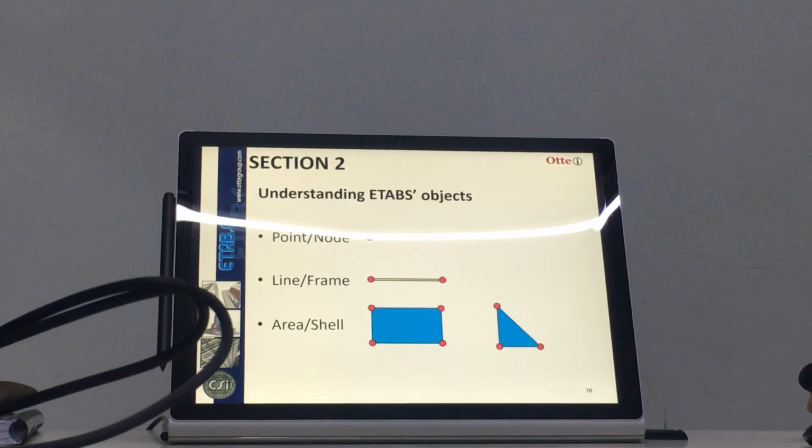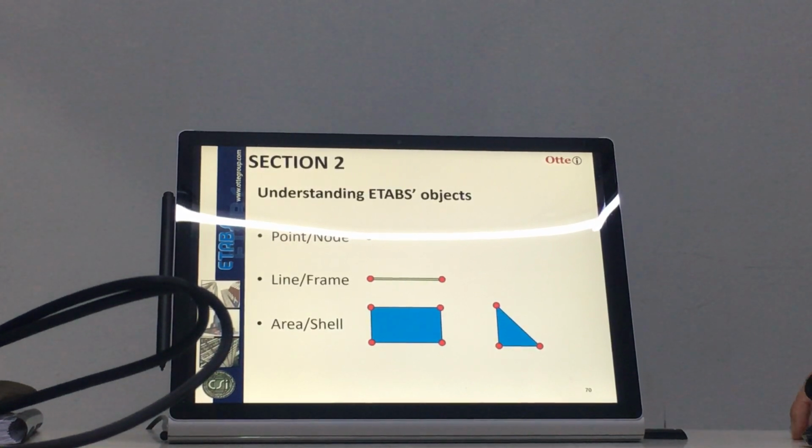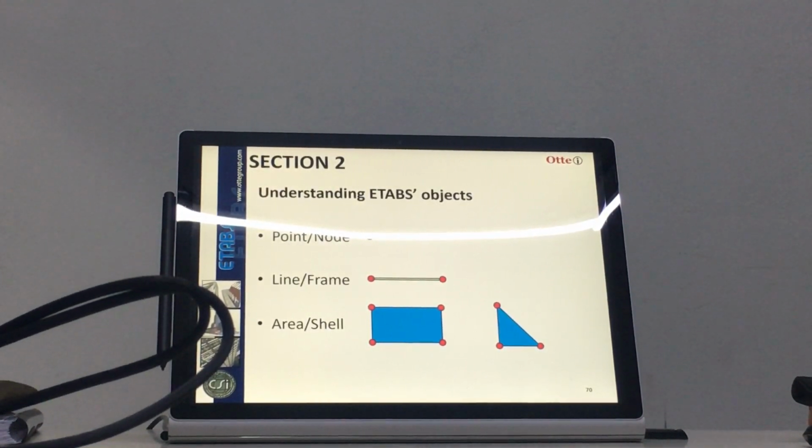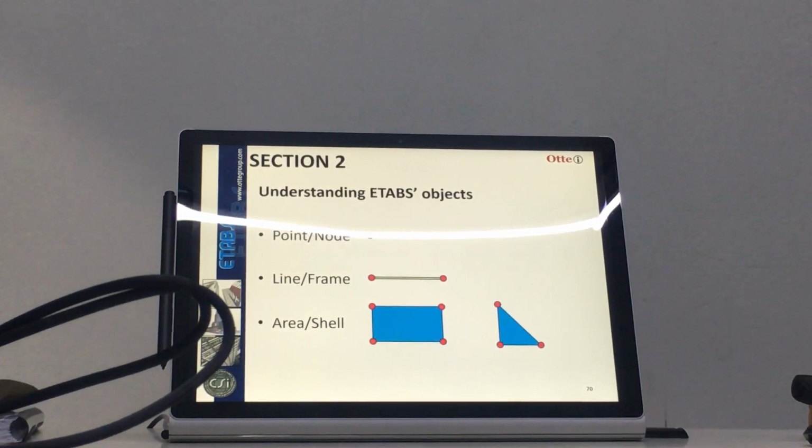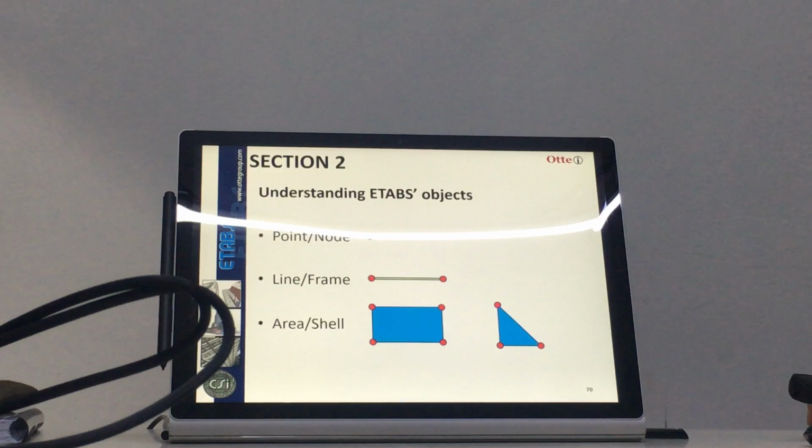So now we go to talk about some concept of understanding the objects we use in ETABS. You are modeling a finite element model. It consists of many objects. So we will go to this theory. There's no hands-on required. So in short, in a very simple way, you have three kinds of object in ETABS: the point, the line, and the area. The point is the joint. The line is a frame that can be a beam or column, or can be a beam-column, or even a brace. And the area is for the slab or the wall.